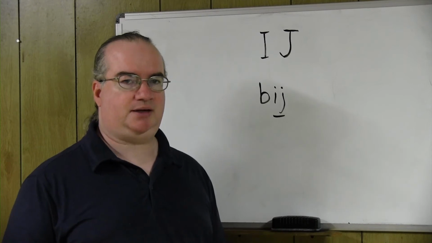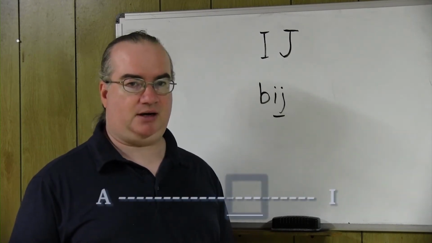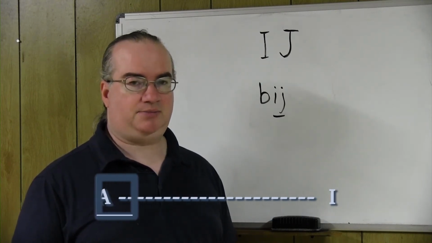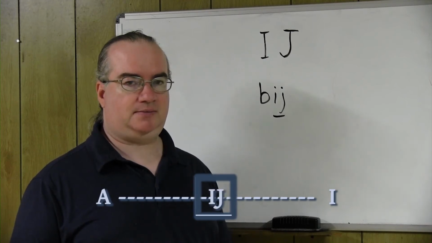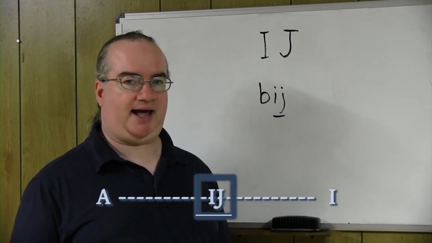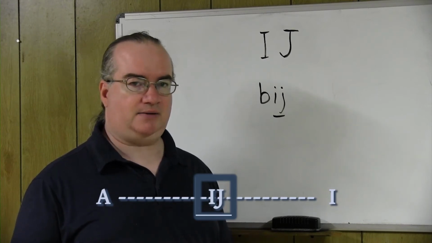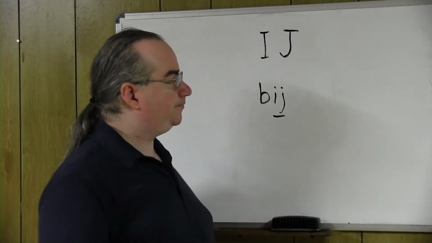The IJ blend is quite different than anything we have in English. At first, you may think you're hearing a long I sound or perhaps a long A sound, but it's really found somewhere in between. The sound you're looking for is an A sound. Not A, not I, but A, like in the word bay.